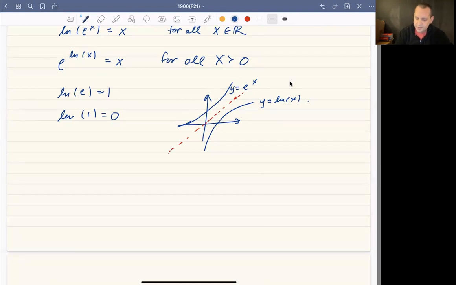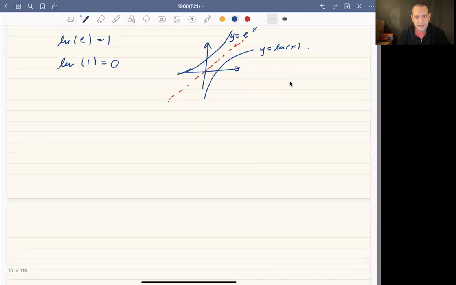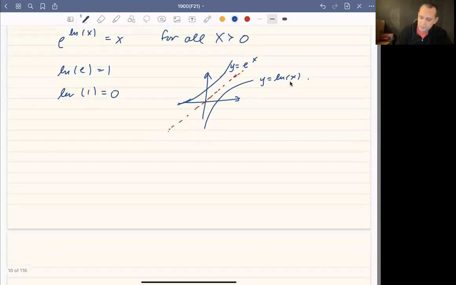Okay, and let's talk for a second about why 0 is not allowed in the log. Remember that we said in 6.2 that whenever we take an exponential, that's always positive. And in particular, it's never 0. And so it can never be negative. And that's essentially why the arguments of the natural log, or any log, have to be positive.